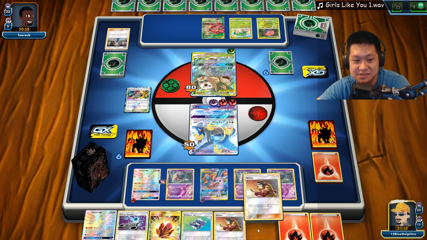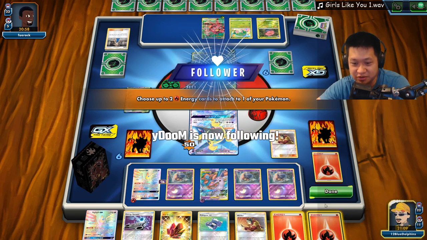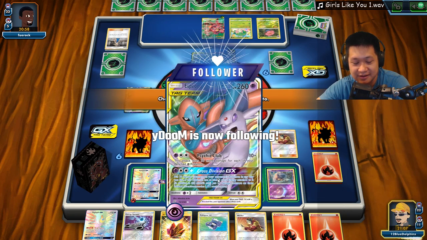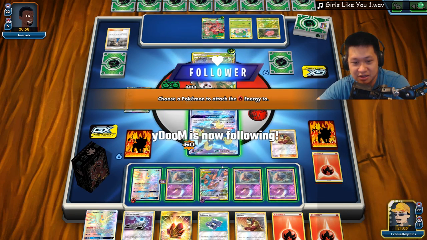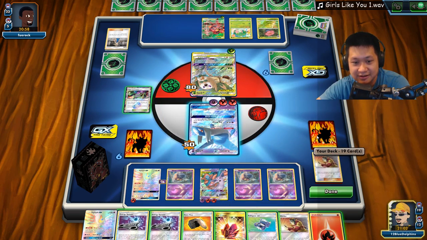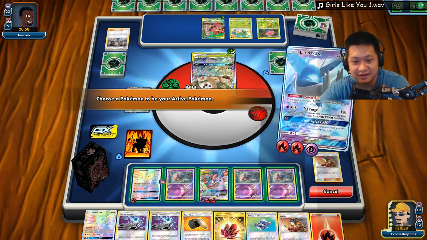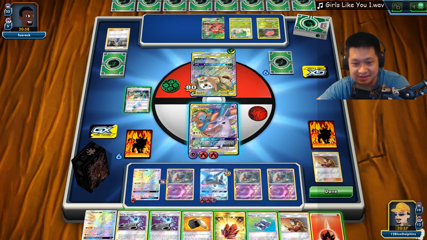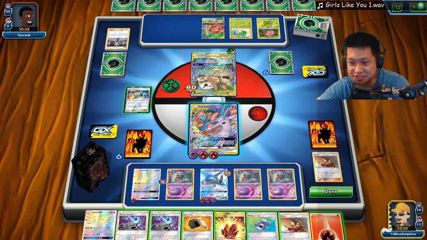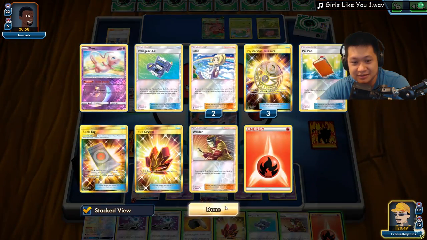Let's go ahead and welder this up. Actually, you know what? Let's just welder. Put the energies right here. And I'm gonna go ahead and retreat. I don't think I need to do anything else. I can conserve my energies. I'm starting to get low in deck space. Not really, but we're good.